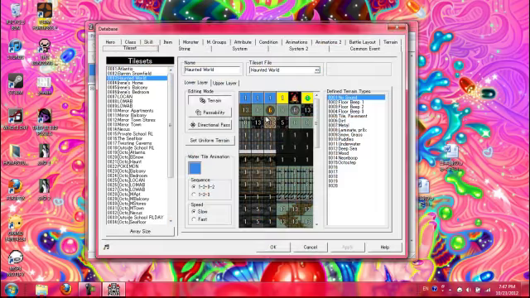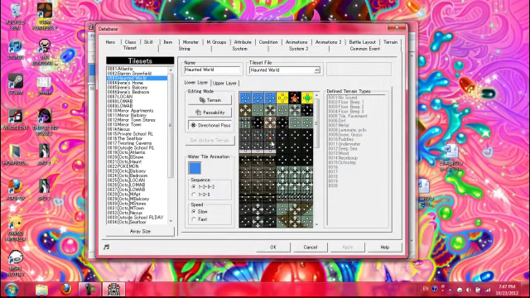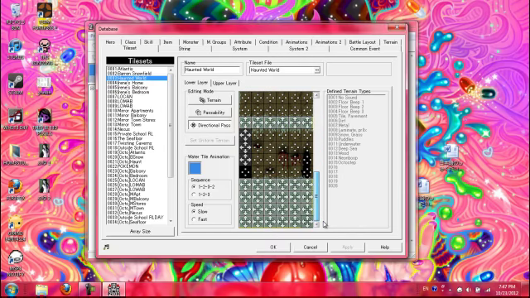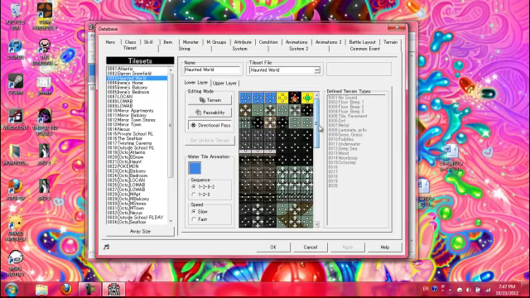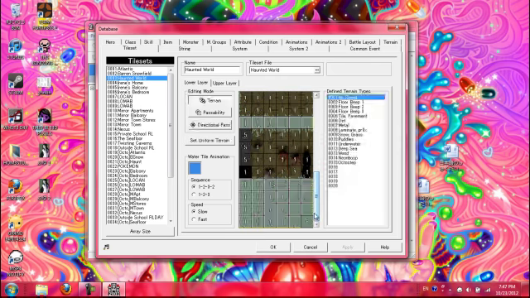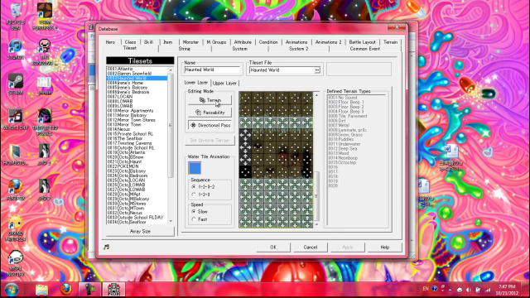Anyway, finally done with that. Directional pass, I don't use it. It's really weird to use in the first place. If you want to make invisible walls, like an invisible maze, you can use directional pass. But even then, if you want to make something invisible, just make one tile transparent and another transparent tile, make this one passable and this one unpassable, and then you have your invisible wall. So directional pass, nobody really cares.